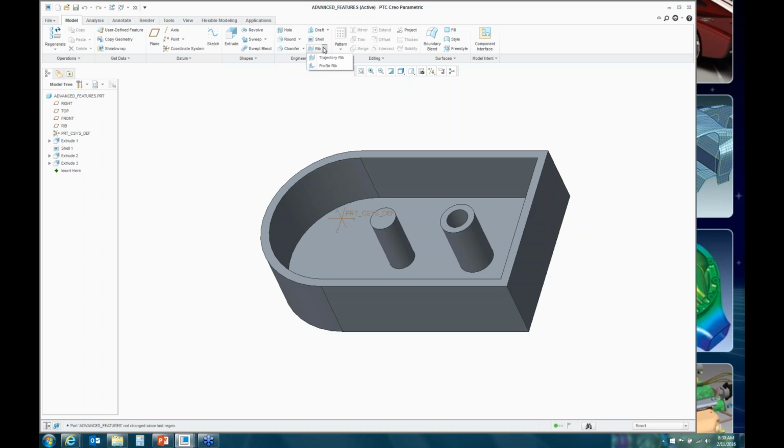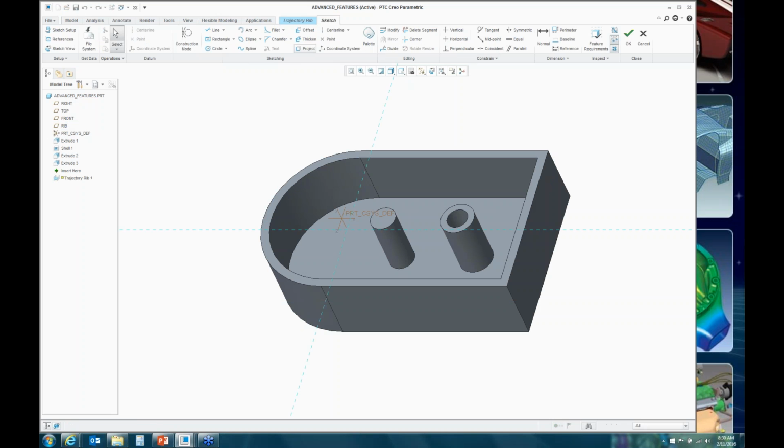When I create a trajectory rib, I need to select or create a sketch. And that would define the center of the ribs. And then I can define how thick I want the rib. Do I want to add a draft? Do I want to add rounds to it? I have all those options built in with the tool. So the first thing I'm going to do is I'm going to select my sketching plane, and I have this datum plane that I had created to build these ribs off of. And then I'll use my trajectory rib option.